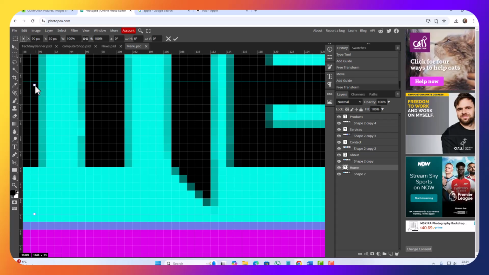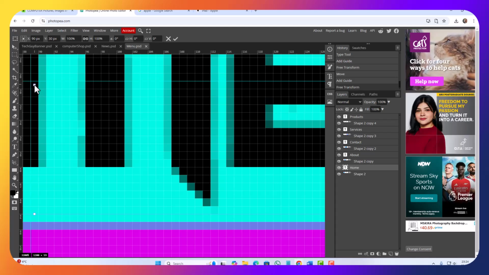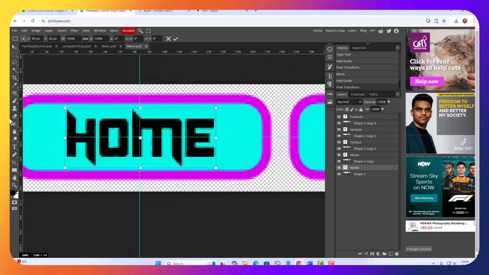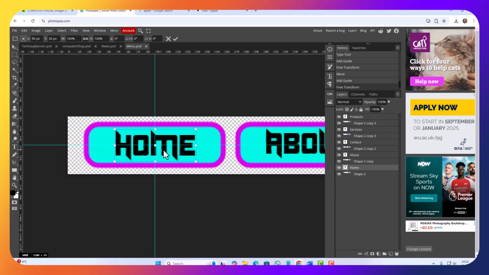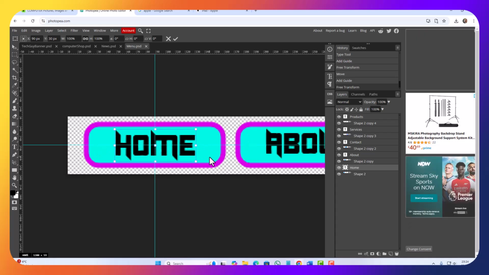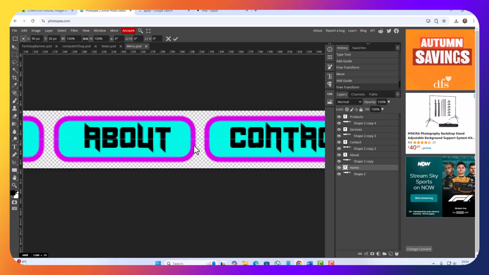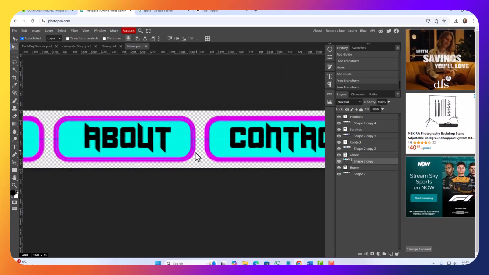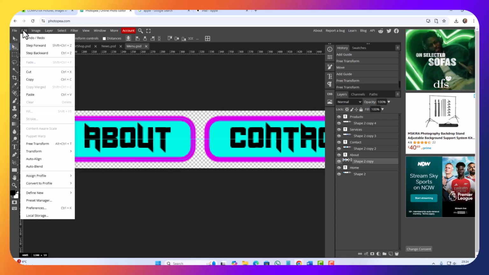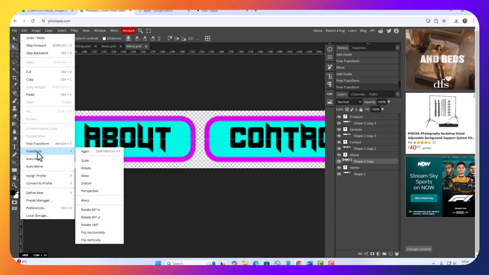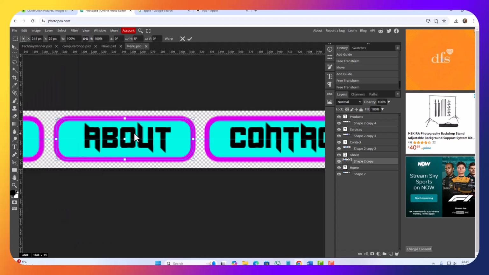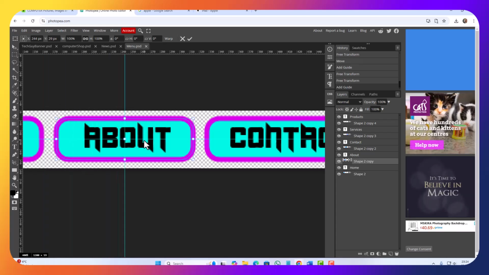So I'm going to put it into the bottom right corner here, so I can keep consistency. So I'm picky now. So I'm going to hold the space bar. Now I'm going to press the enter key. I'm going to click on this shape now. Let's go to edit, free transform. So the center of this button is, let's put this ruler here, there, enter.